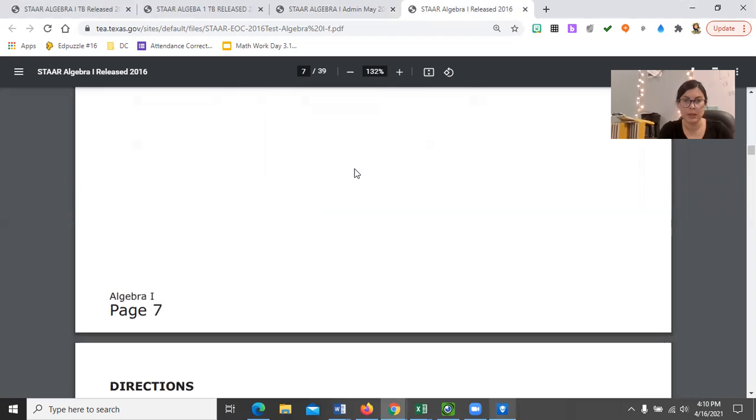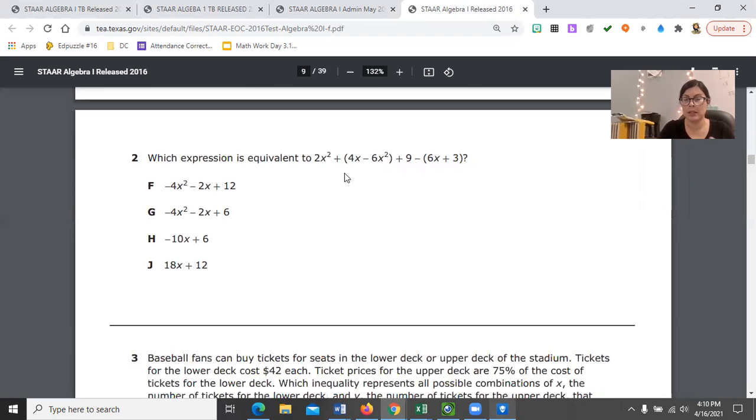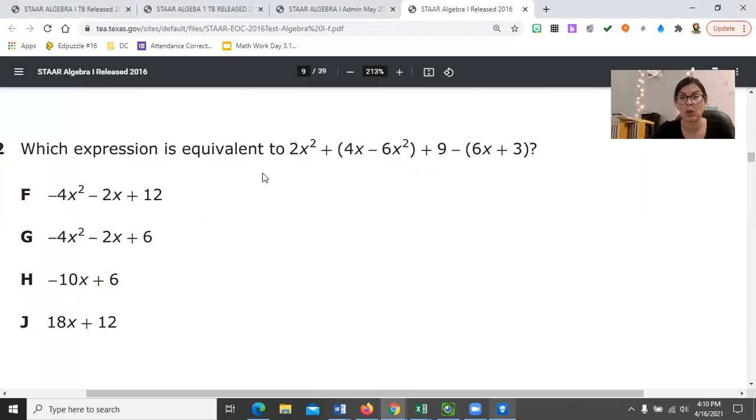It's been a minute. Okay, let's say you get to this one, and what you need to do is multiply, squiggly, underline, move everything. Let's just say you get stuck and you want to check your work. This is just to check your work: when it says equivalent, it means which one has the same graphs.